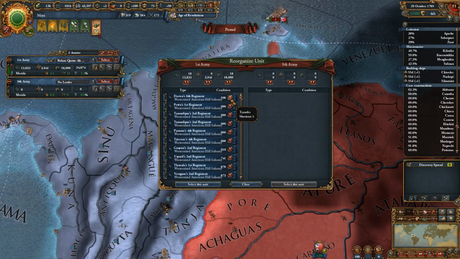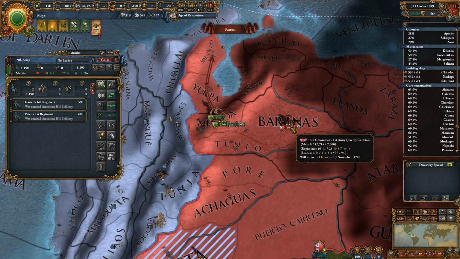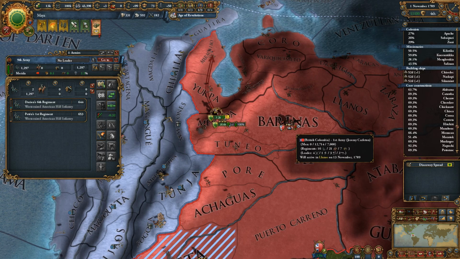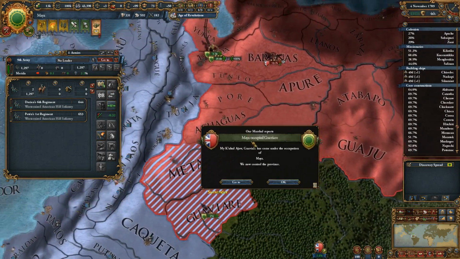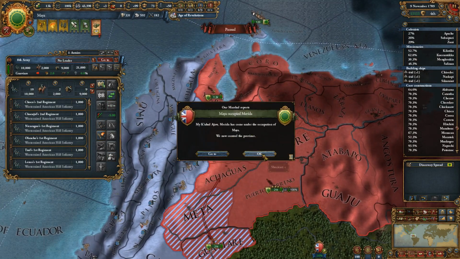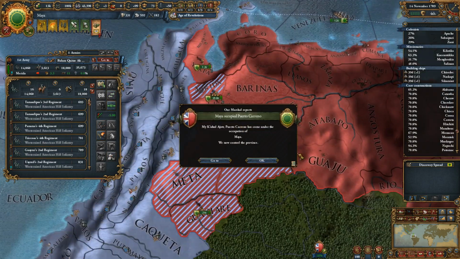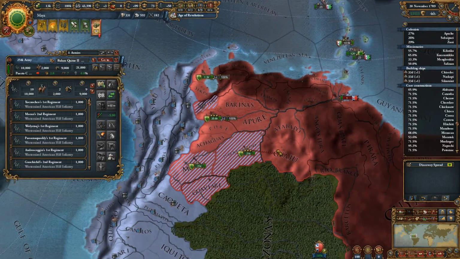I just wiped the floor with their troops because they have bad unit comp. Horrific unit comp, to the point where they barely scratched me. It was kind of pathetic, really. So now I'm just going to keep rolling. We're going to keep the armies relatively large, but keep rolling forward and taking them down.